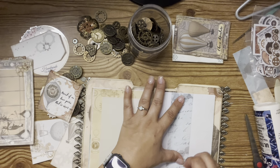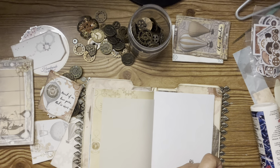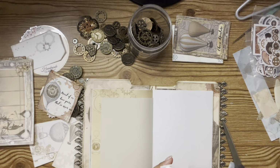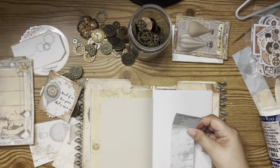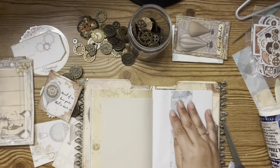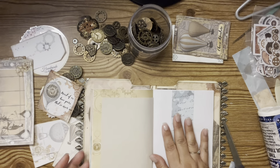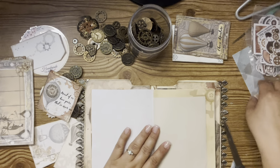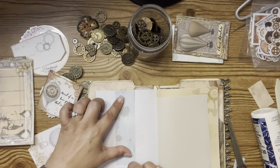So we're gonna do 4 belly bands, 2 of those pockets. And you can add more pages. I just didn't have more of the paper collection pages or my coffee dye paper. So I just use whatever I have, but you can add more pages to your signature.